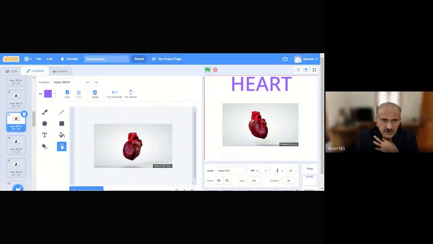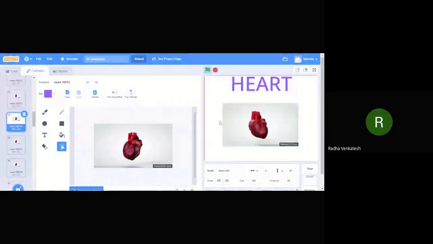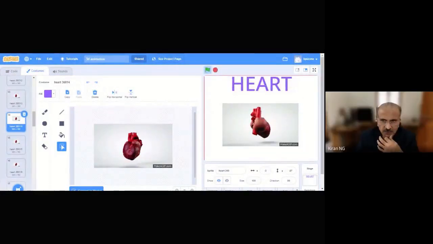The same pictures appeared as a video. Got it? Yeah, sir. It is not a video. It is frame by frame. She's showing.